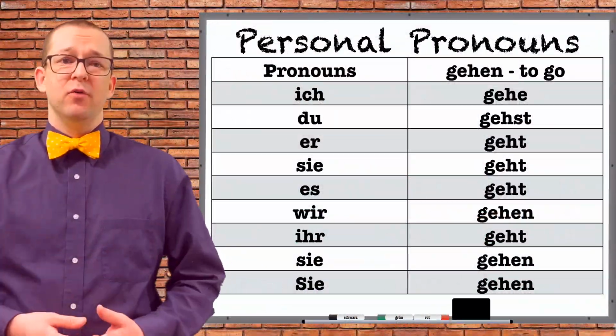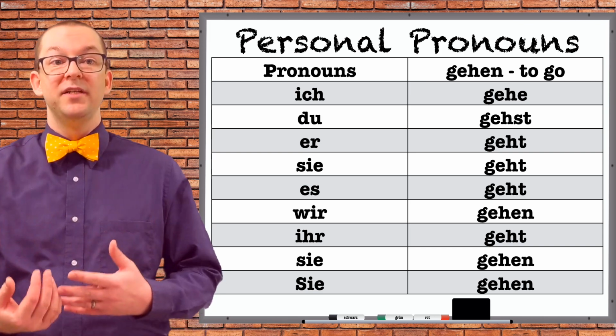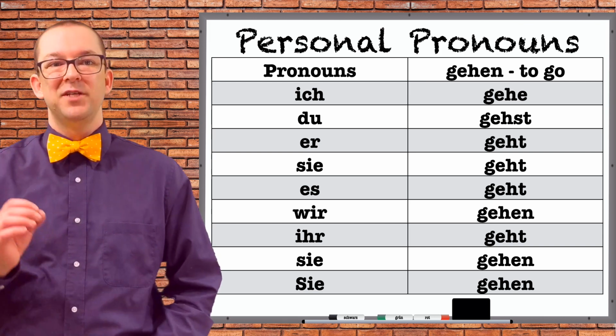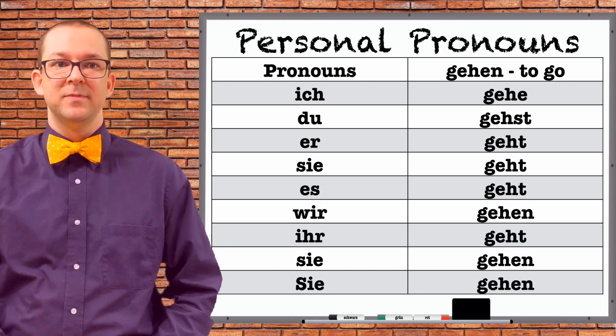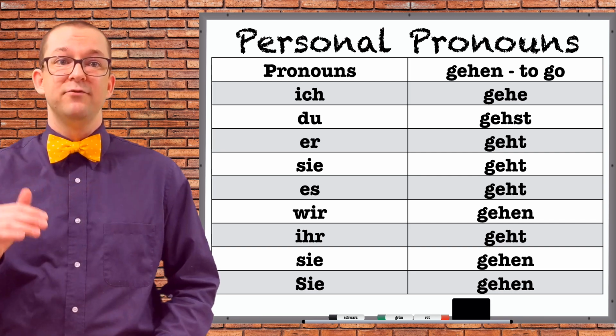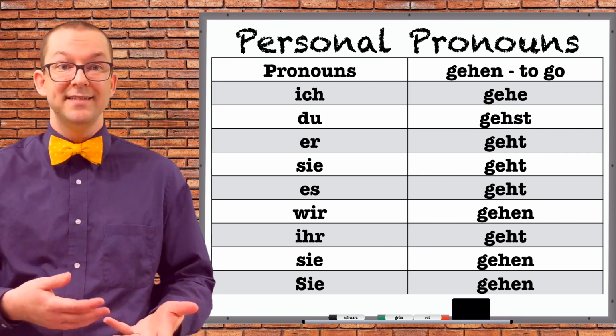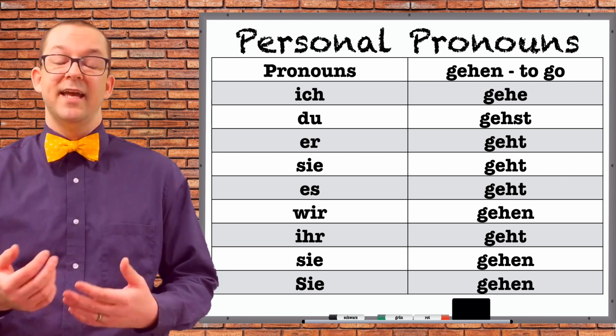In case you don't know, the pronouns that you see in conjugation charts like this one are called nominative personal pronouns, or subject pronouns. That's because they are used as the subject of the sentence. Just as the nominative case definite articles were used as the baseline for all definite articles in other cases, we'll be using this list of pronouns to start talking about dative case pronouns.